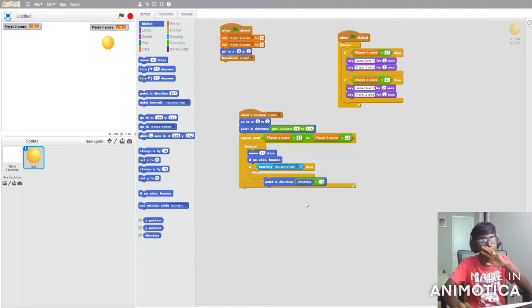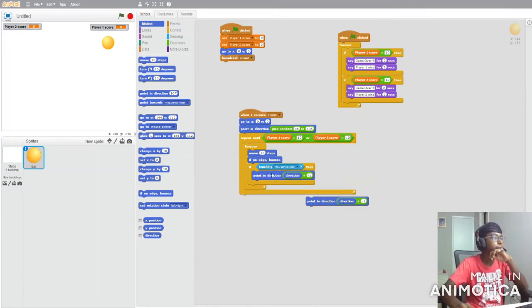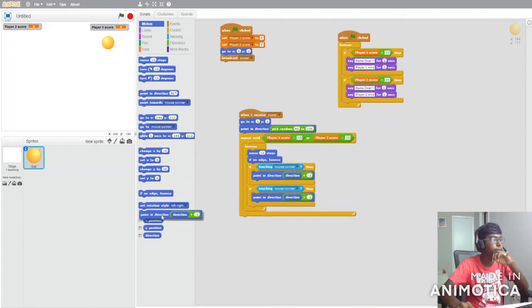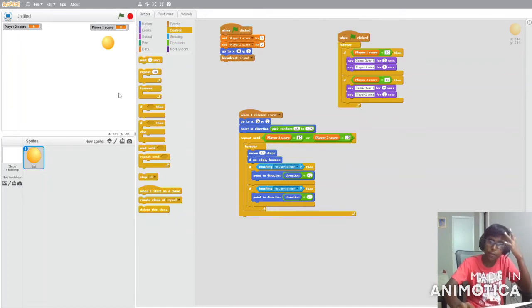And let's duplicate this for the next thing as well, because if it touches paddle 1 or paddle 2, we need it for both, right? So if touching this, then duplicate that. Oh, well, we could just do that. Never mind.